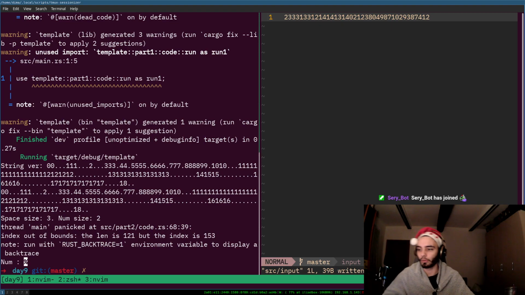At this point, isn't this easier to work with strings? Yeah, because I'm inserting one at a time. So this won't work.